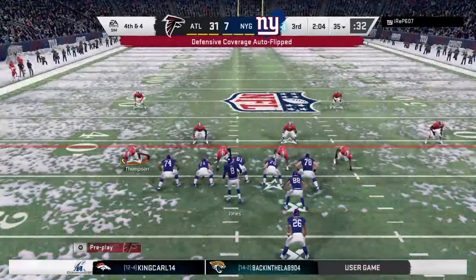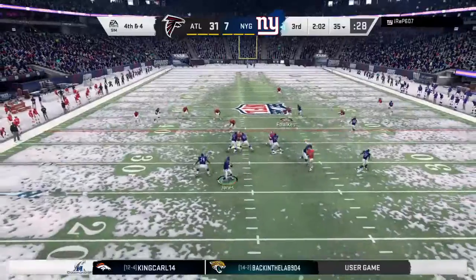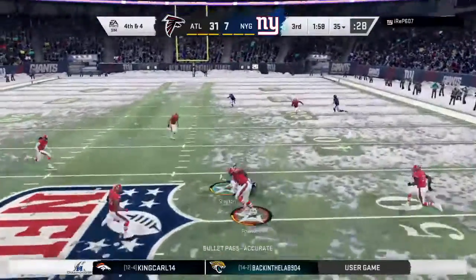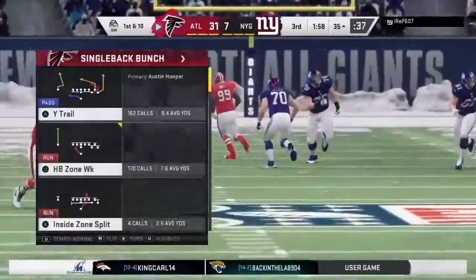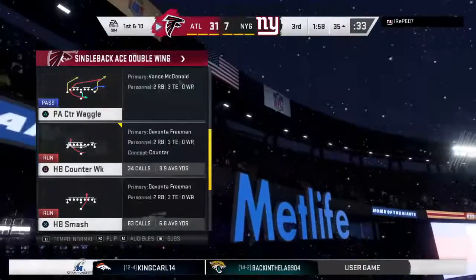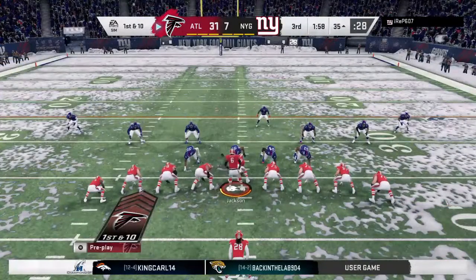I guess they figure they got to start taking some chances. Here's a big one in this 3rd quarter as he'll go for it on 4th down. Back to throw. Jones. And it is incomplete. Boy, a curious decision to go for it. Doesn't pan out. And the Falcons will take control of the football in great field position. Ball up to the 35 now as they come up on 1st and 10.